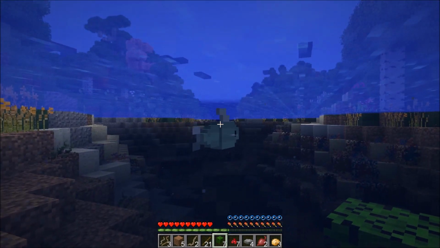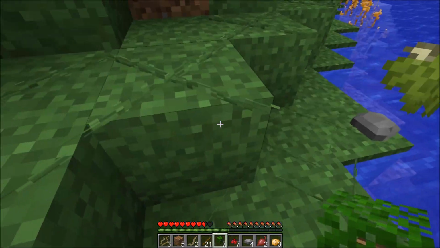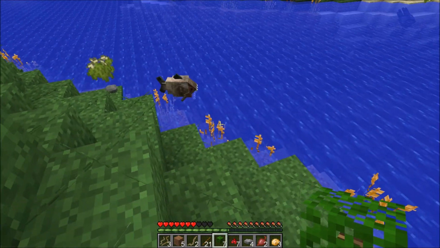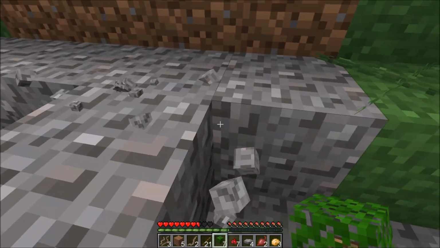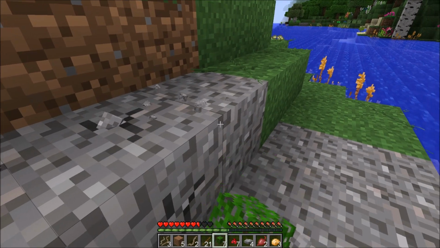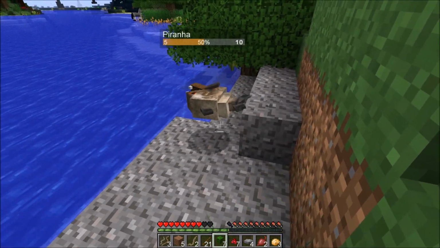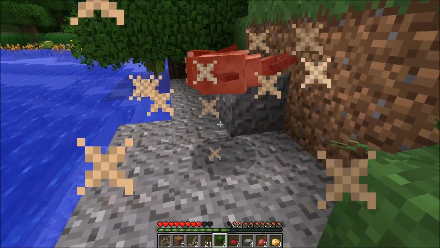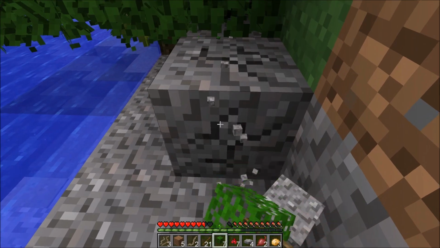And there's cod. Hey! It's a piranha. Did not run into those in my test world. Oh man, he's all about it here. Okay, I need to get away from the water. He's going to end up eating me to death. Oh my god! Let's see if we can kill him, actually. There we go.